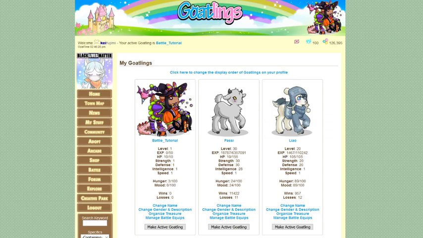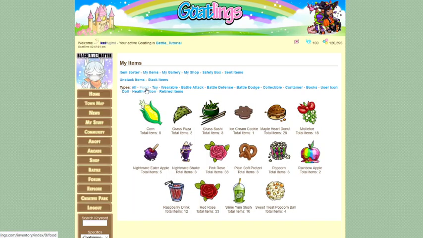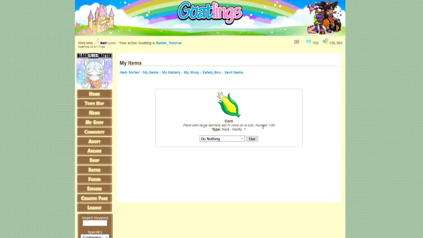Let's see what we have to make our goatling happy enough to battle. First, I'll click on food. I have lots of good food to feed my brand new battle tutorial goatling. Corn is my favorite item. I collect it. Hunger plus 30. It'll give us 30 hunger points. That's great. I will feed battle tutorial. Oh, battle tutorial ate the item. Their hunger increased by 30 points. Excellent. Let's go back to our inventory.